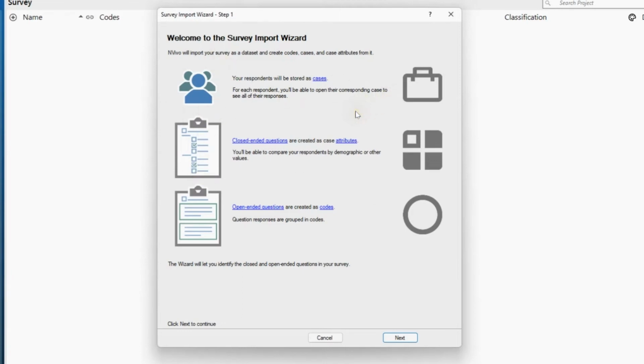It's going to attach all the closed questions. So the case will have all that individual's responses to any open-ended question that they answered. The text, in other words. Linked to that will be the attributes. That will be all the closed questions, be it Likert scales or demographics or anything. And then it's going to auto code each open-ended response into a single code. So I can open up and see all the answers to question 1 or question 2, and I can code them thematically as well, still linked to their cases.